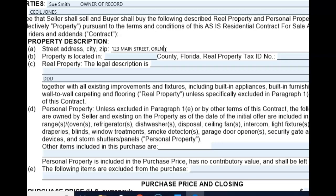And let's just say you're in Orlando, Florida, 32819. And the property would be located then in Orange County, so whatever your county is. Property tax ID number. You could put the parcel number here if you know it, right? If not, don't worry about it.